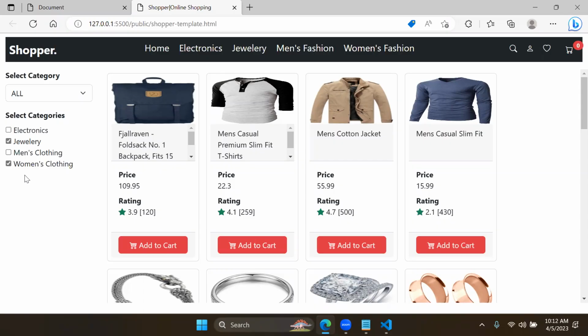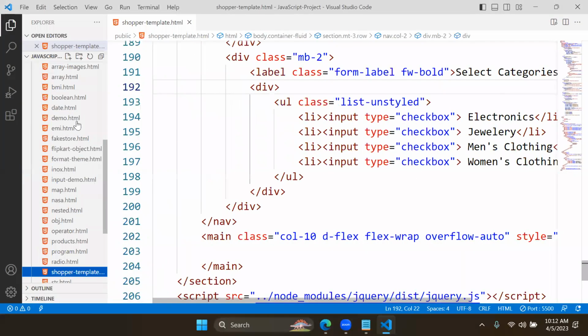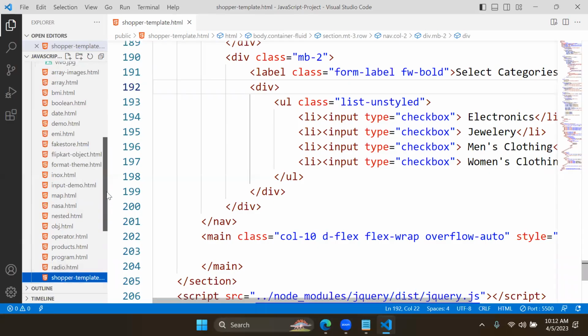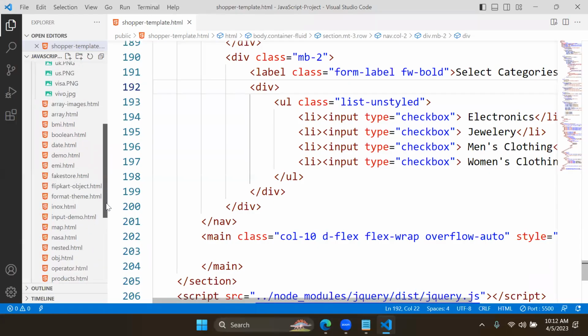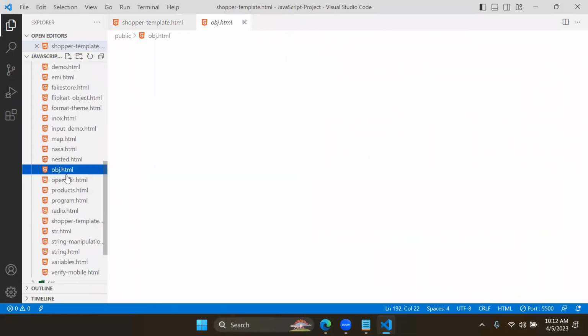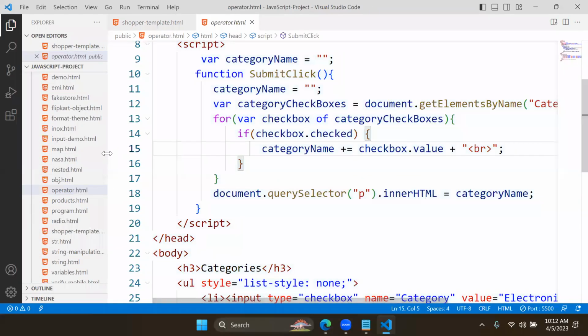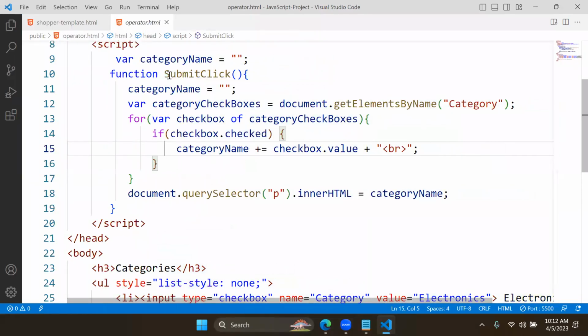Right? Understood? That means you can put a button or you can write it while changing. Actually, in the previous example that we designed, what we are doing here is writing on submit click.